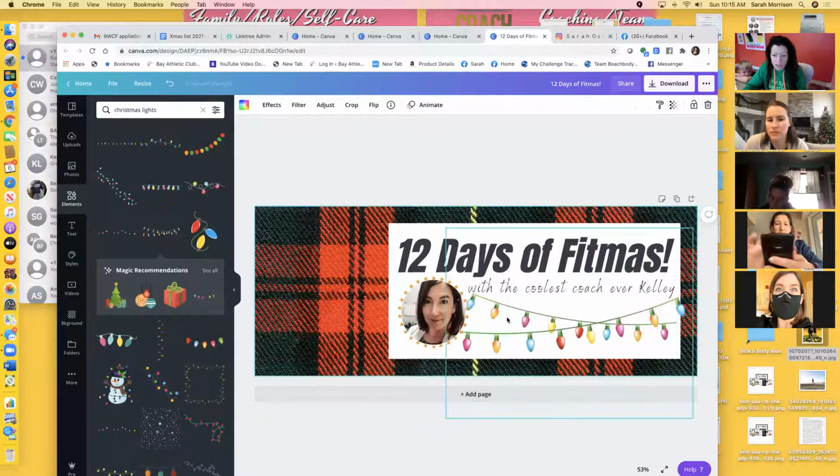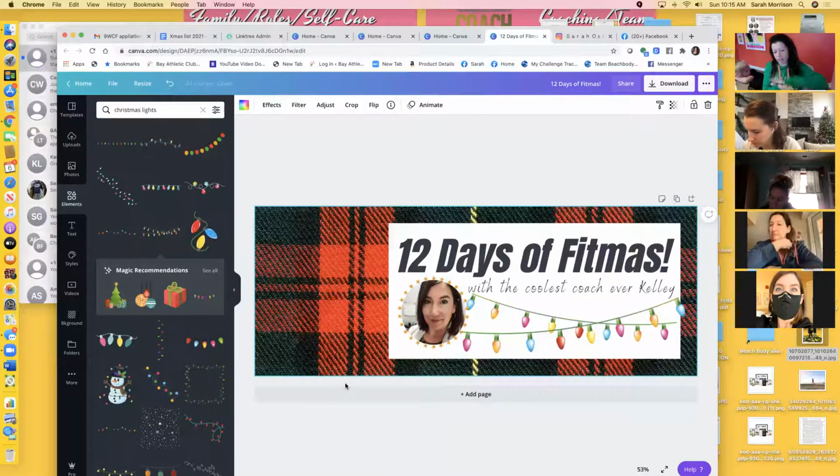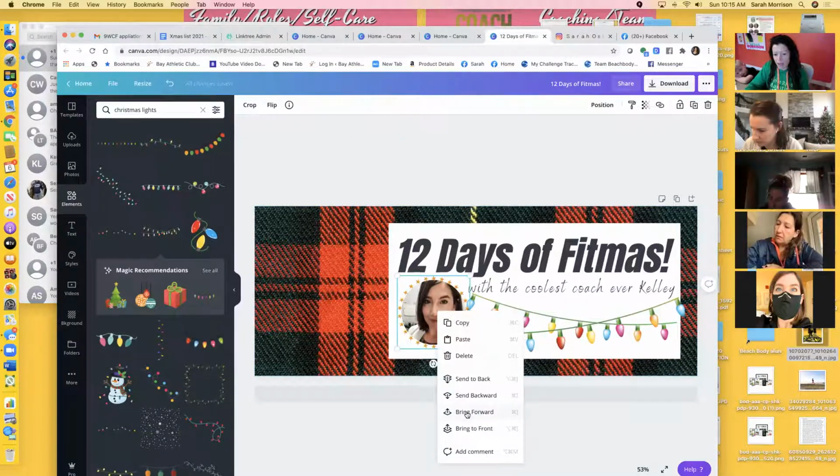There we go. Sometimes it's like a puzzle piece, layering things on top of each other. So that green line that was coming over onto Tammy's picture is still there, but now it's behind her picture. So there's send to the back, send to the front. Sometimes it's just thinking through the layers, like what was put down first, what needs to get sent back.